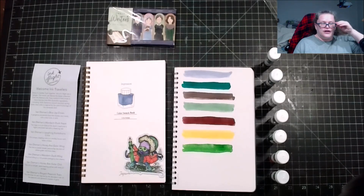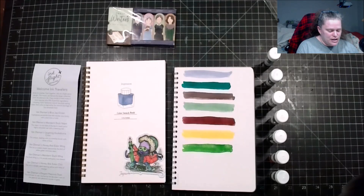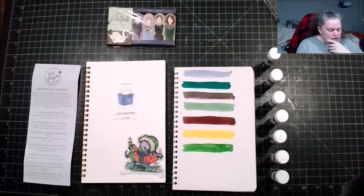So, what did I think? I loved it, as always. I find it interesting what Tom finds in these inks, and I love the story. Would I recommend this box? Yes, especially if you like the history of inks and why they picked what they picked. It's great. It's an interesting box. I enjoy it just for that alone. What was your favorite color out of this? I'm kind of leaning towards this one more than anything. But all in all, they're all beautiful colors. But yes, this is absolutely beautiful.